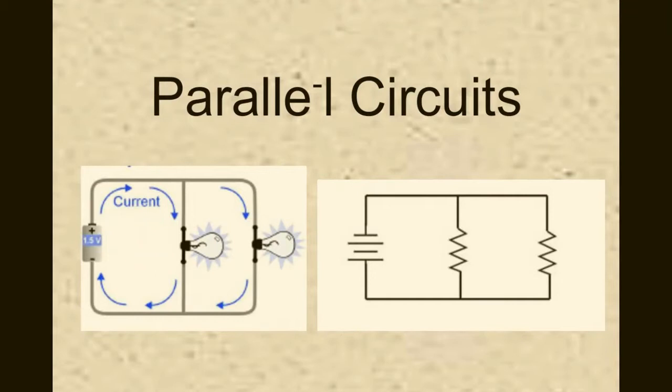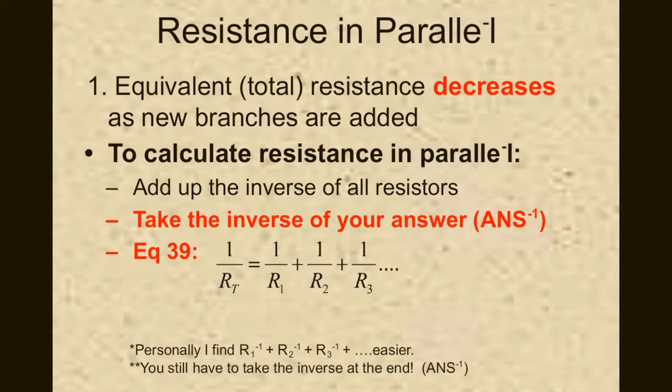In today's lesson, we're going to talk about how to solve parallel circuits the easy way. Now, in my previous video, I talked about why I write parallel the way I do. It's because when you calculate total resistance, you have to remember to take the inverse of the answer that you get. So to me, this is an easy reminder for me to do.